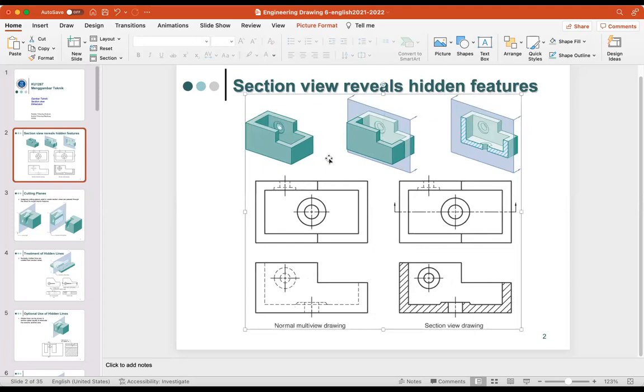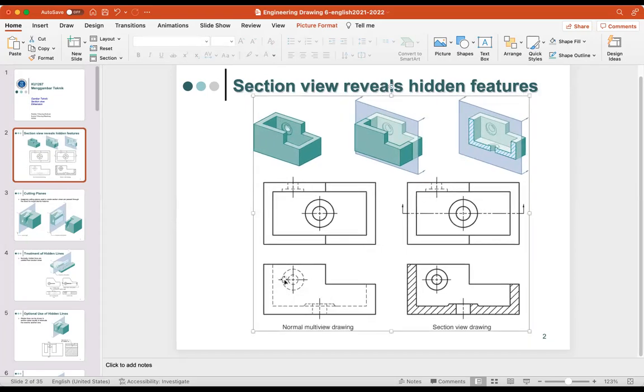But we know that inside it, there is also a block and there is a bore and a hole around here, and also something like this, and there is also a hole. Because of the dash lines, if we have too many dash lines, it doesn't really give us more information about it.